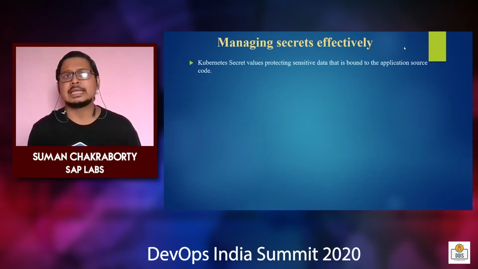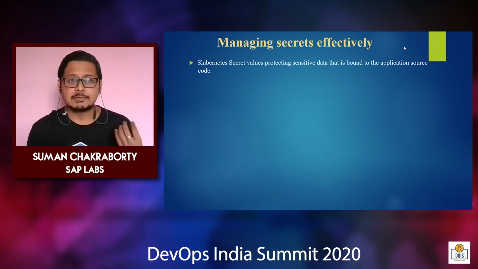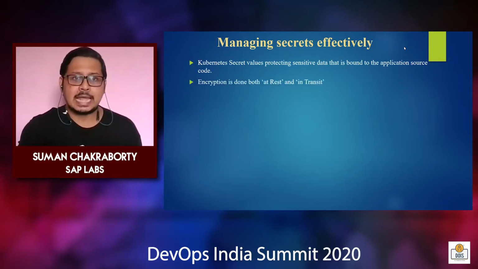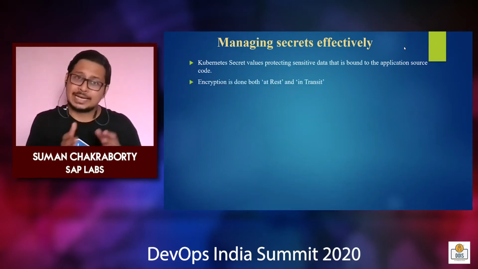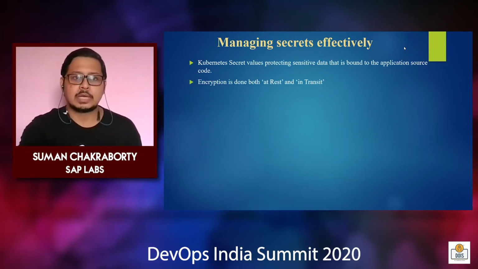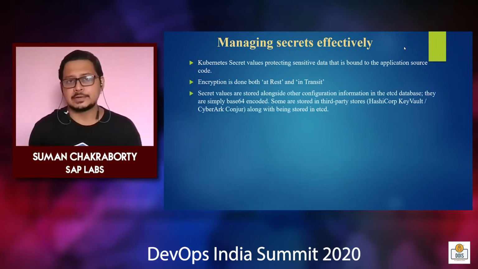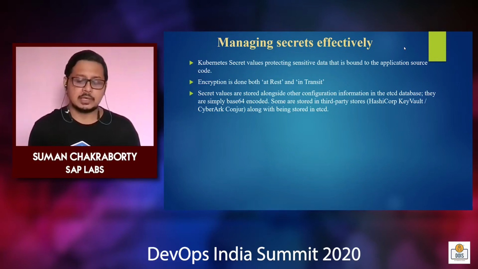Next comes how you are able to manage the secrets effectively. Kubernetes secrets contain certain secret and sensitive data that needs to be protected, and that information can be encrypted both at rest as well as in transit. So you can use secret values that can be stored, and ideally whenever we are passing secret information through the environment, we should not directly pass it as a file parameter.